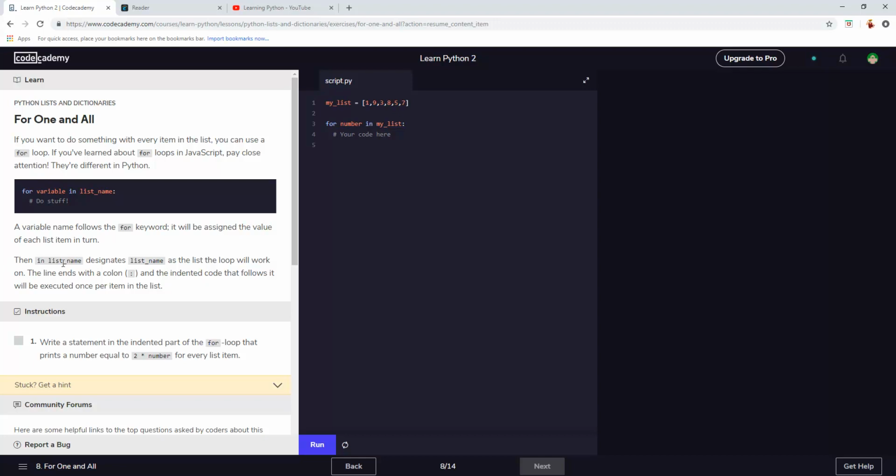Then in list name designates list name as the list the loop will work on.